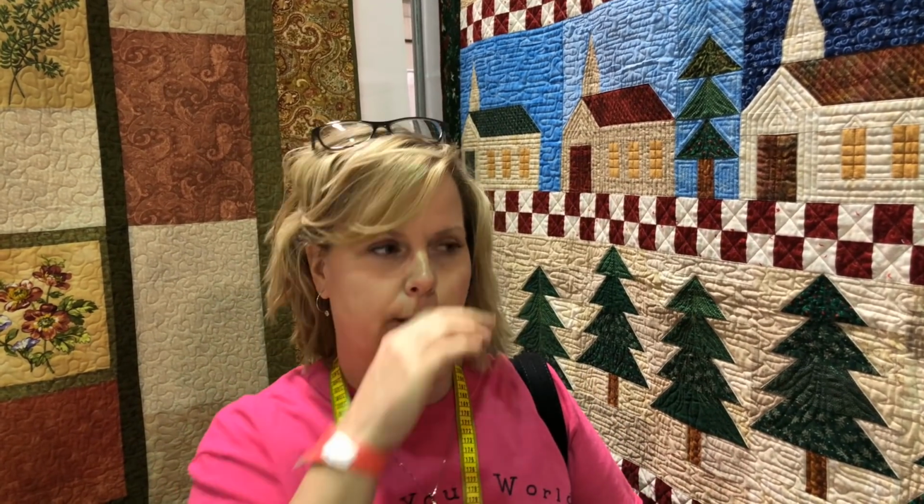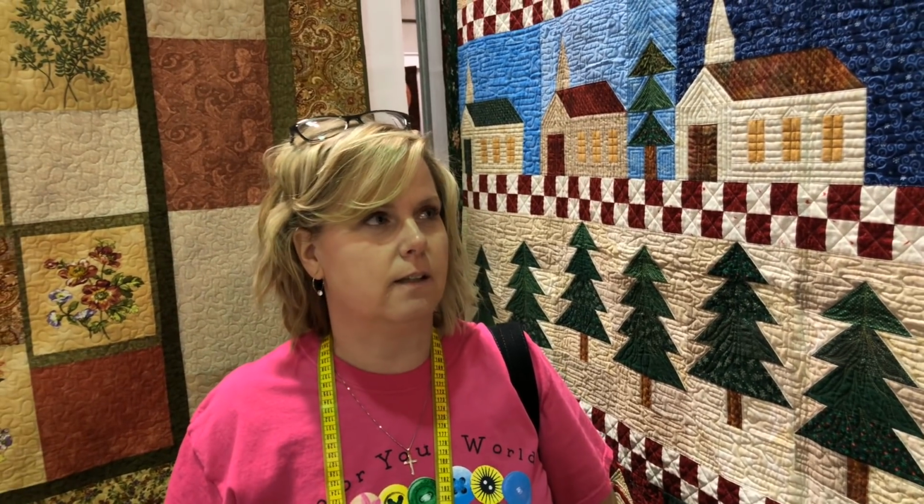This is the tribute section of the Golden Triangle Quilt Guild show. This is pretty new. I believe this is the first time we've done it, and this is basically where, for members that have passed on within the last 2 years or so, we contact the family, or someone who knows the family contacts them, and we get a quilt and a photo and a brief bio, and we just kind of remember them. It's kind of cool stuff, and it's really neat to see some of these women's work. So you just have a look around, you'll see.